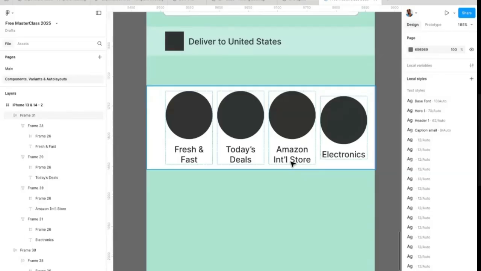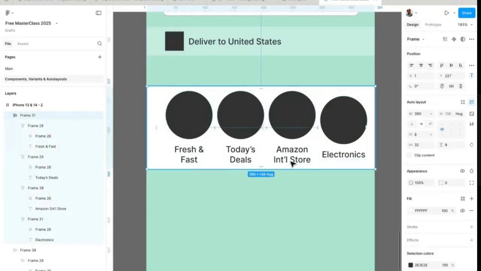The electronics shape is not aligned. You understand? And why is it not straight? I guess it's because it's out of the frame before. No, it is because of our auto layout setting. Auto layout is trying to align them to the center. We should be aligning them to the top so that they align at the top area. I'll just change this. And just say top. Now it's aligned to the top.